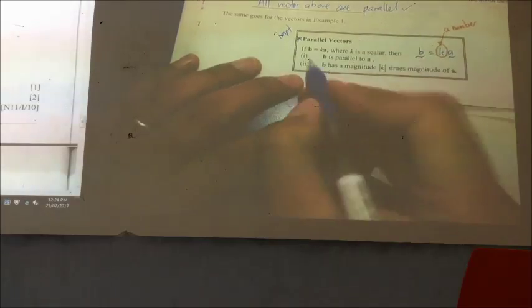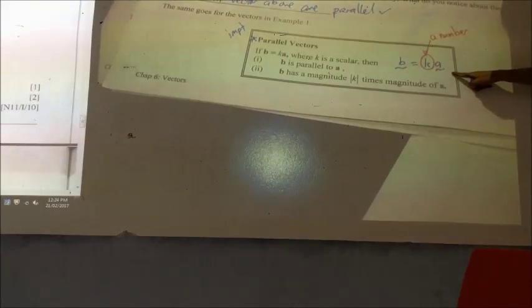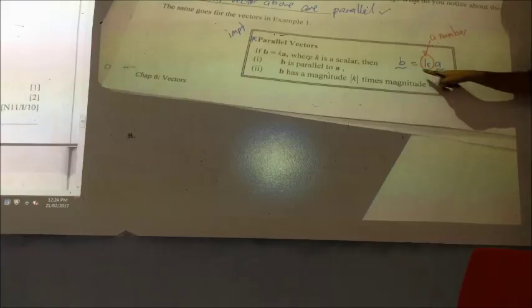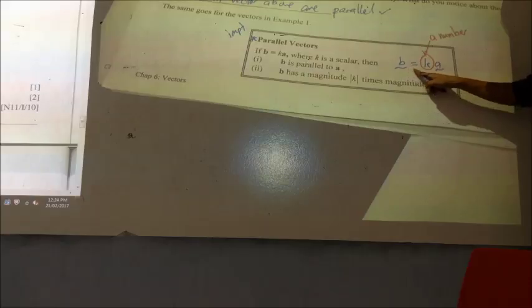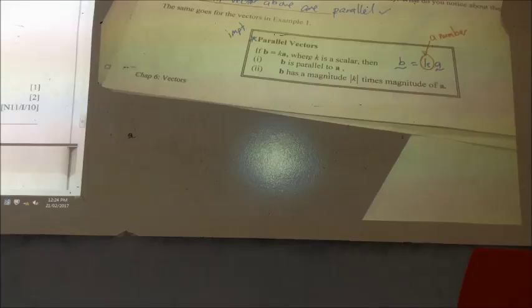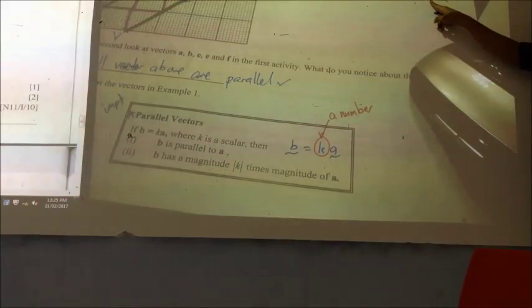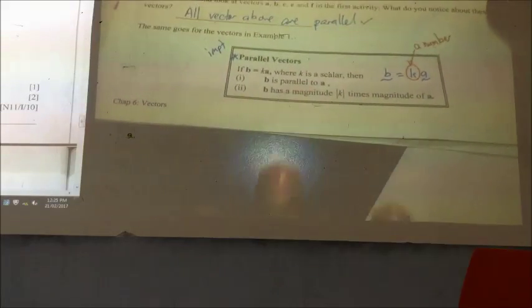Over here we say that if B is k times of A, now it is so important that I need to write it bigger. I assume everyone writes down as well. Start. No more revision. So this vector B is equal to k times of A. This k is actually a number. For example, on top you see that this UV is negative 3 times another vector.